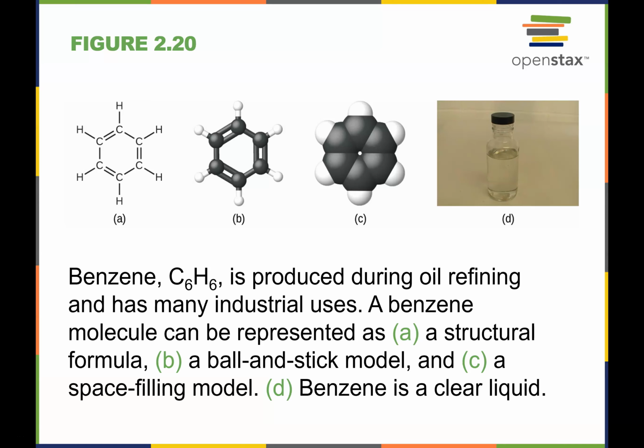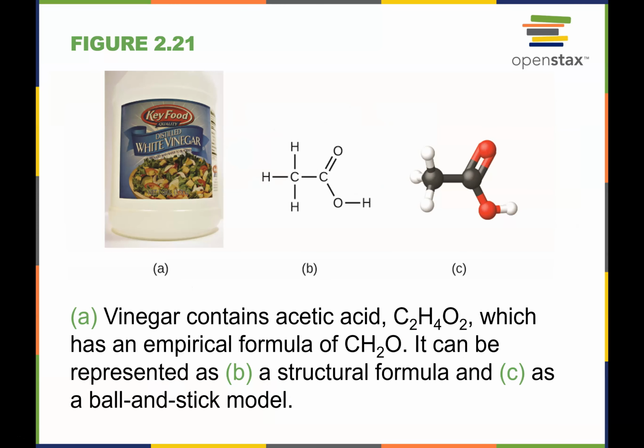Sometimes we call it the benzene ring. We have some structures out there where the bonds kind of loop around. Those little black dashes are the chemical bonds, okay? So, benzene. Acetic acid, here in vinegar. Vinegar is about 8% acetic acid. So here's the structure of acetic acid. Here's another way to look at the structure of acetic acid. Again, these are molecular compounds, so they're showing you a picture of a molecule.